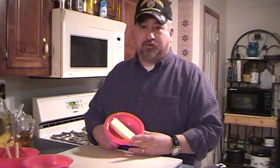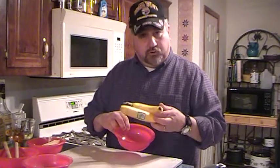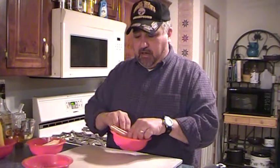butter. Now we're not going to use all of this, but we're going to have some butter. You're going to use butter to cook your bananas in. We're going to have, of course, our bananas. We're going to be using 2 whole bananas. We're going to quarter them, and as a garnish, we're going to use these.